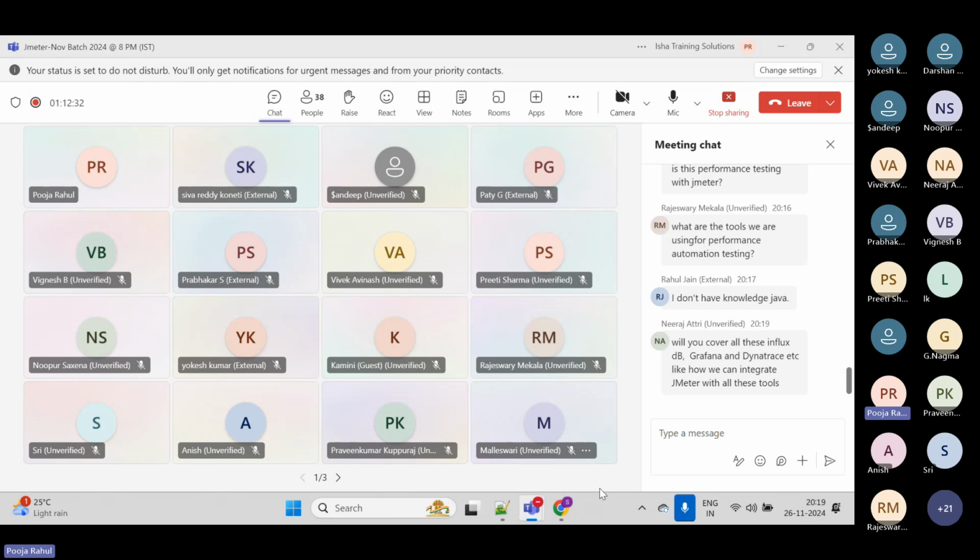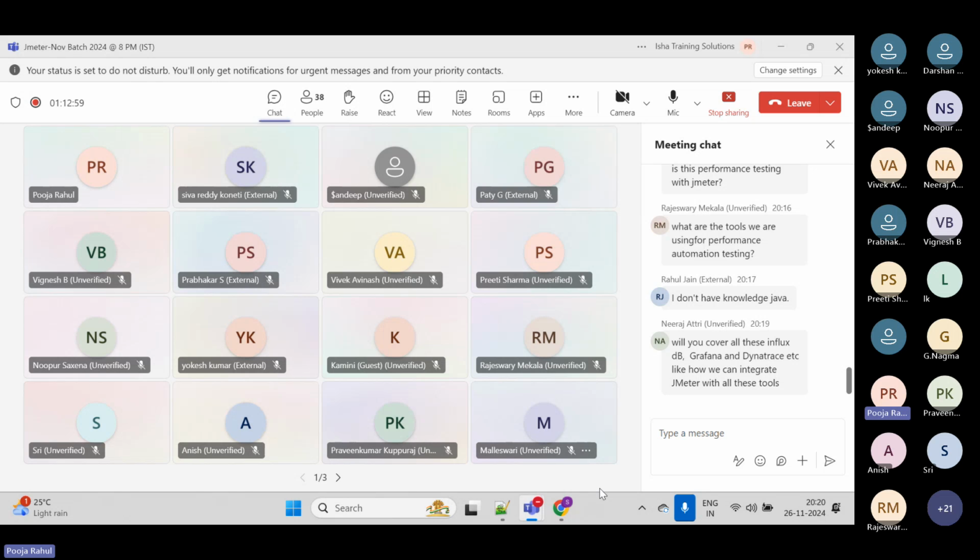Mostly it is like that, 90 to 95 percent of the time. Very rarely, in corner cases only, you will write one or two lines of code. We are going to cover that in our session too, the opportunities where you need to do scripting. Other than that, even without writing any script, you can still do performance testing. I'll explain during our regular sessions.